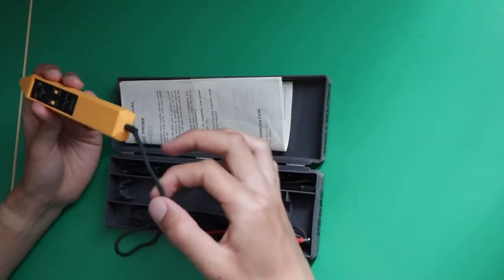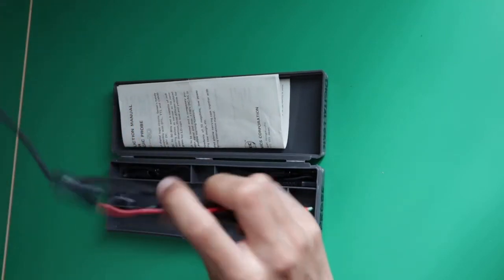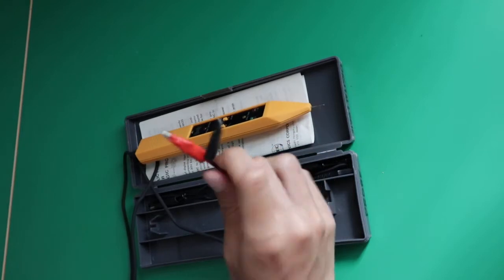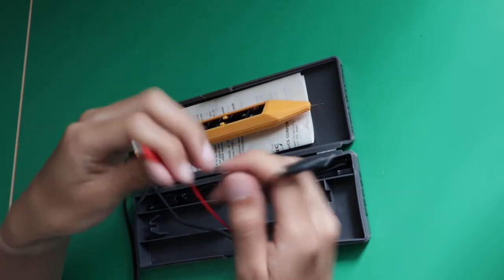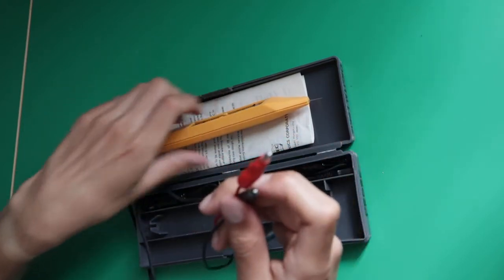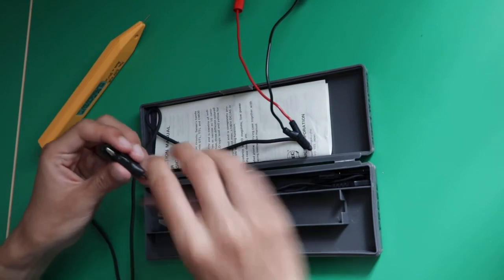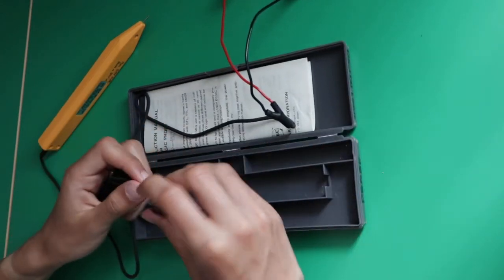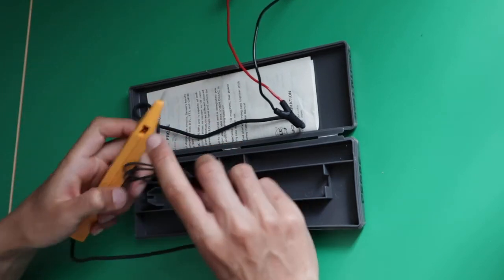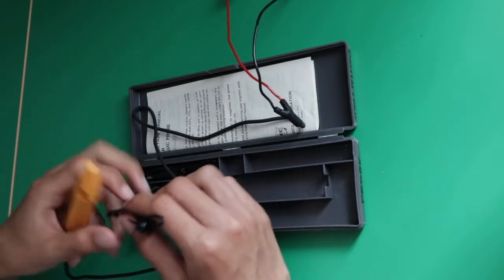Then on the back you have this cable that's coming out. Sadly you can't replace it or plug it out, it's just fixed. And then you have 2 crocodile clips here that are here to power the device. So you have to plug it in onto 0 to 30 volts and onto the ground, and typically it will be 5 or 12 volts and the ground. Then we have 2 more cables here, one with the crocodile clip here, and one with the, how I like to say, probing hook. And those 2 cables can be plugged in here into this plug on the front, and it's just connected to the probing tip so that you can probe hands-free.